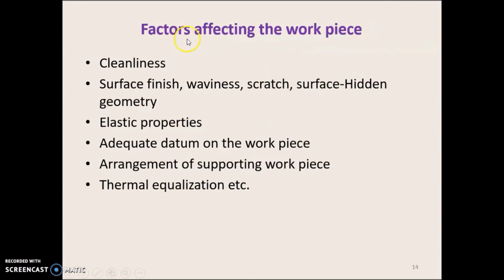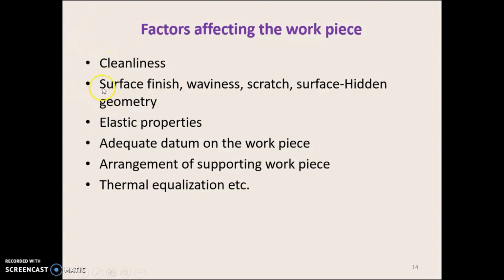Similarly, the various factors affecting the workpiece are cleanliness, surface finish, waviness, scratch, surface hidden geometry, elastic properties, adequate datum on the workpiece, arrangement of supporting workpiece, thermal equalization, etc. That is, the list goes on. Okay, what is cleanliness? The workpiece which we are going to measure should be clean enough so that it does not damage the workpiece itself, or the instrument, or the standard, if it is in physical contact.